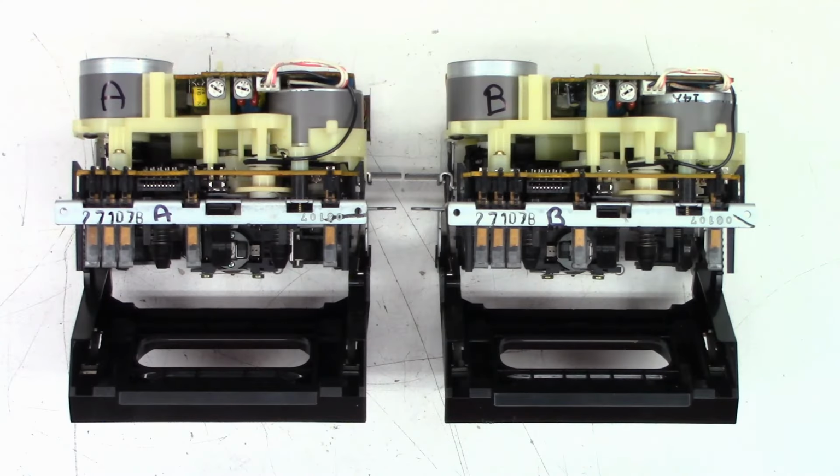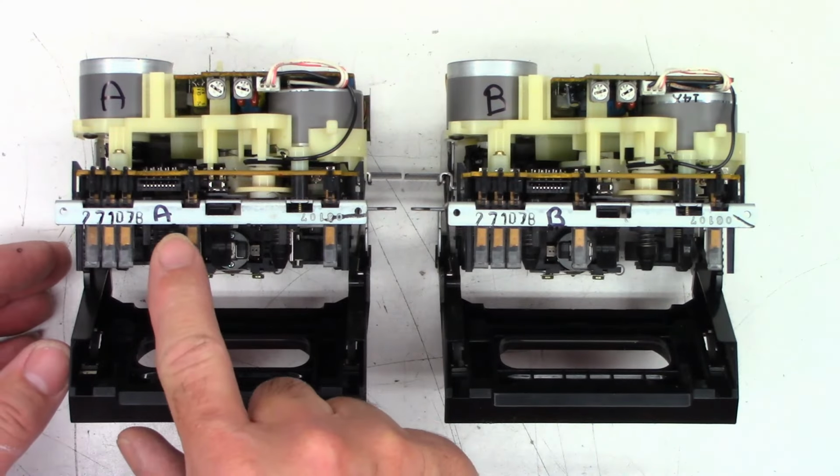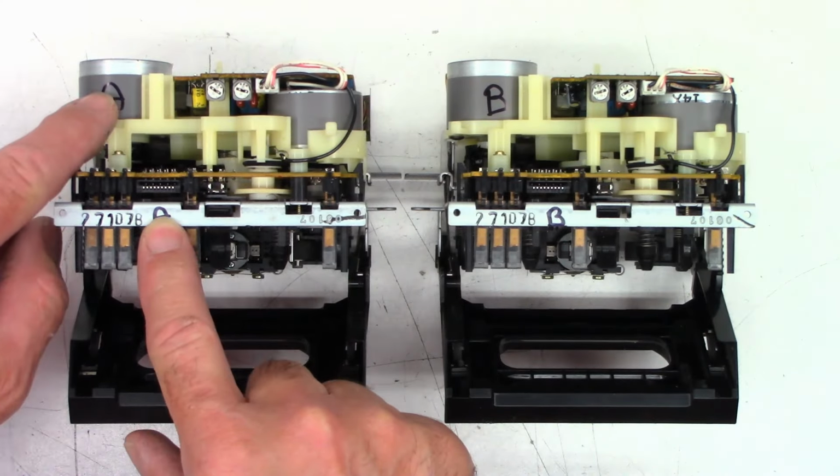One moment. Okay, both mechanisms are out of the unit, and I labeled them A and A so I can get them back together, and B and B. And I just noticed these are both recording mechanisms. Normally, on a dual cassette deck, you'll get one playback only and one record playback deck. But both of these actually have erase heads, as you can see right there.